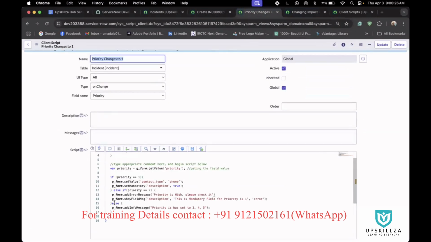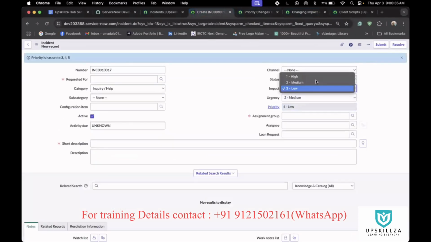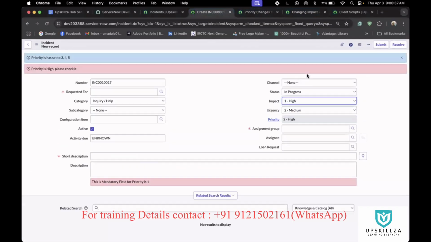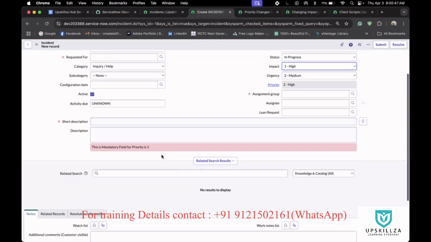If it's given as an else condition and it's not matching any of these, it will show this info message. Suppose I make this priority 2. It has become priority 2. What we mentioned as addErrorMessage will come as an error message in this way, and the field message will come in this way.